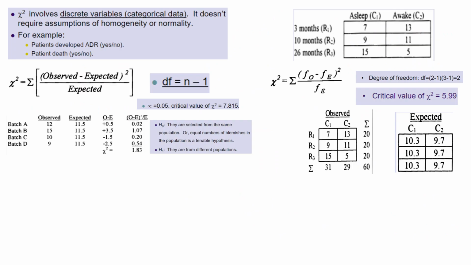Okay, so now let's talk about chi-squared. This is probably the most math-heavy part of this exam. So if you usually like watching the math in this video, this is definitely where I tune in. Chi-square is usually nominal data. They're discrete variables, right? So they're not going to be traditionally numbers. It might be numbers of a sample in a certain category, but that doesn't mean a quantity. For example, up here, this is our second example, we have asleep and awake. Those aren't numbers, right? Those are either on or off.